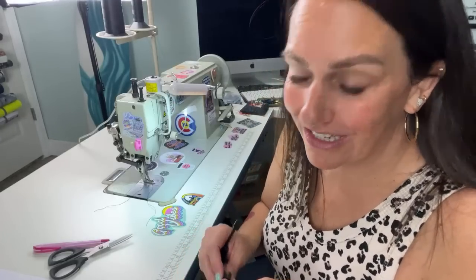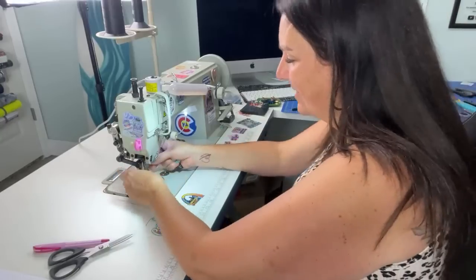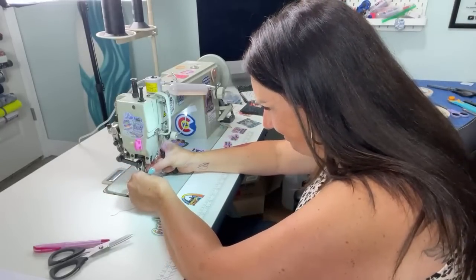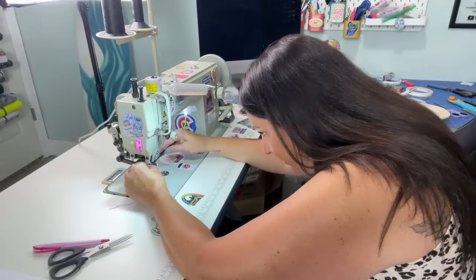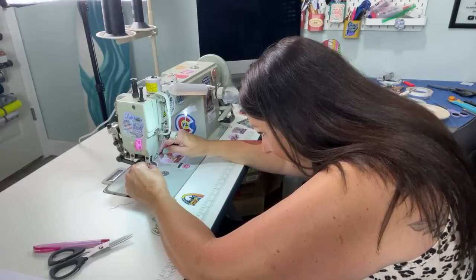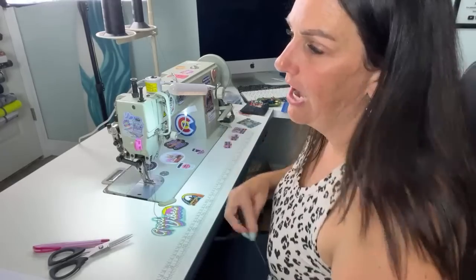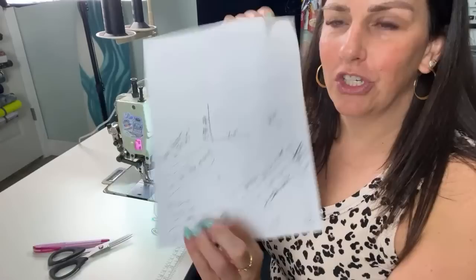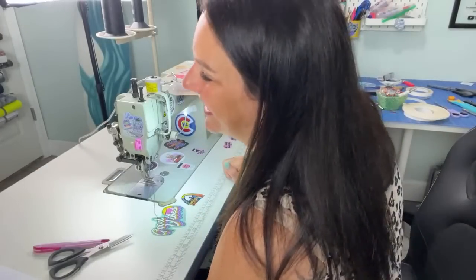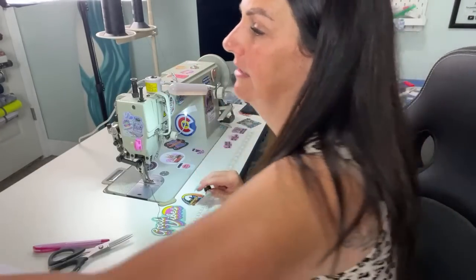I had help from Brittany and Leslie. They were super sweet at helping me come up with all the measurements. I thought I knew what I was doing, and they were great people to bounce it off of. So I haven't sewn one up, so we'll see if my measurements actually worked. I kind of have some chicken scratches of what I did, and I will show you all the pieces too.